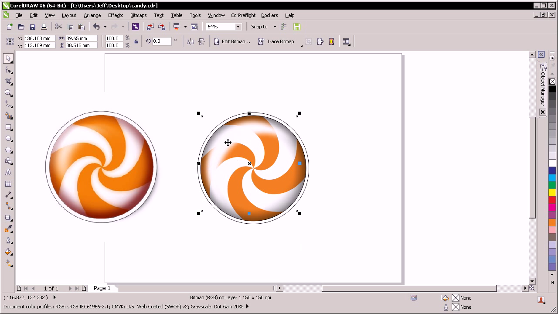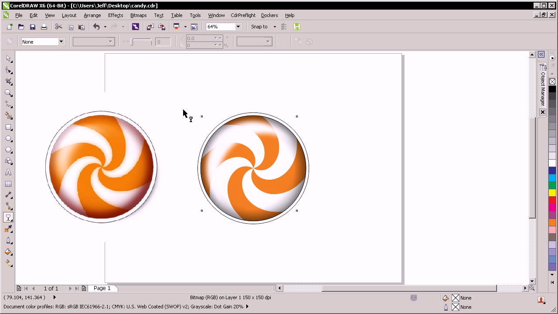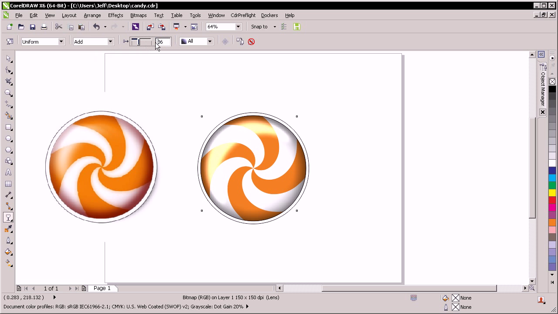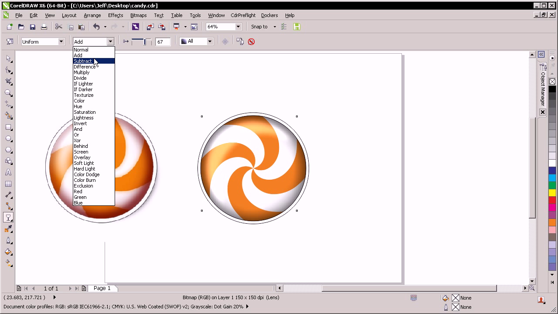Now, if that's still too harsh in the center point of the white area, you could always apply a transparency to that like this. Make it uniform. And then we have the ability to have some control over the highlight of how we want it to look. And we could choose different merge modes like add, perhaps. See how that looks. It might look a little more natural. But it just depends what you want to do.